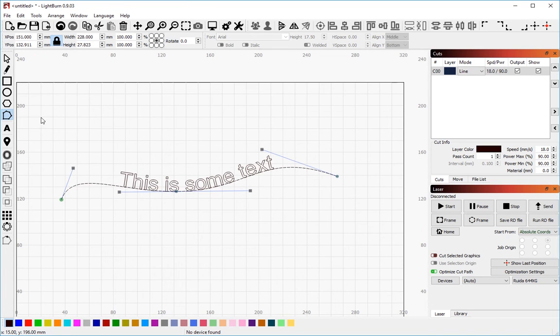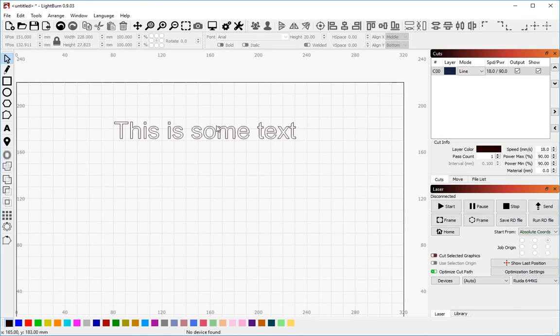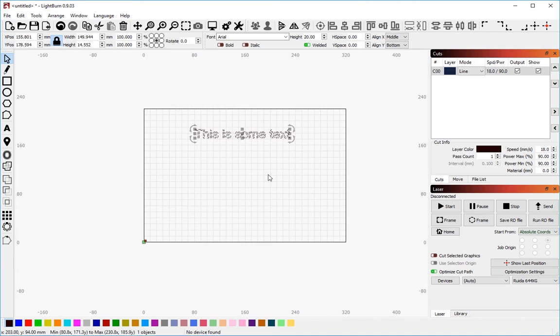You can also edit some of the properties of the text while it is attached to the curve. You cannot scale or rotate the text, for example, but I can change the size here. I can change the horizontal spacing. In a future release of LightBurn, I would like to add a width scale as well so that you could fatten the text. You can also make it bold or italic. That still works. Change the font and so on. All of this is still live. The only thing you can't do is stretch, skew, change the text that way. If I delete the line that the text is anchored to, it goes back to how it was before, its previous shape and its previous position.